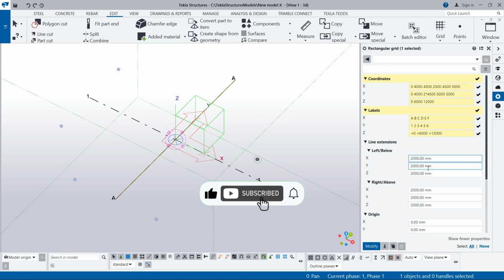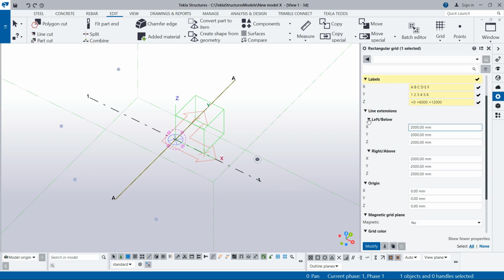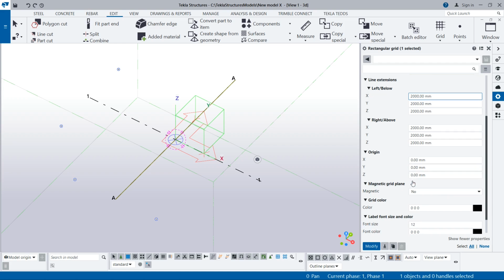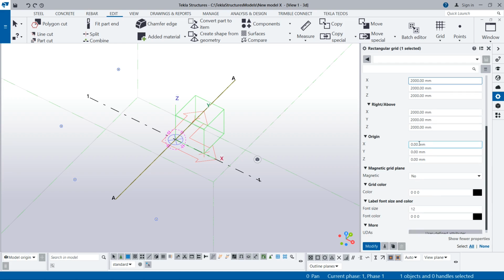And this is the offsets, and then that is above and left. Then also we have origin, which is at 0, 0, 0.